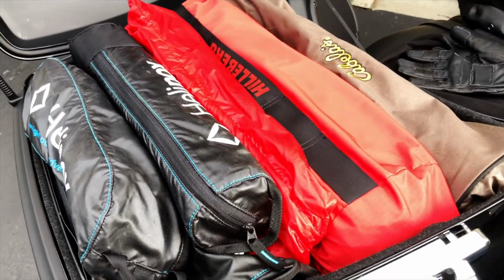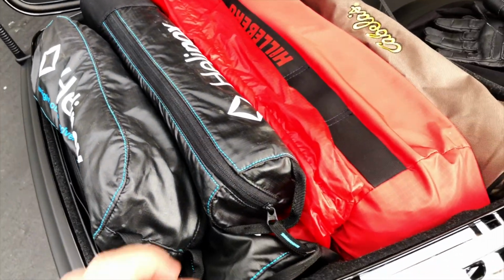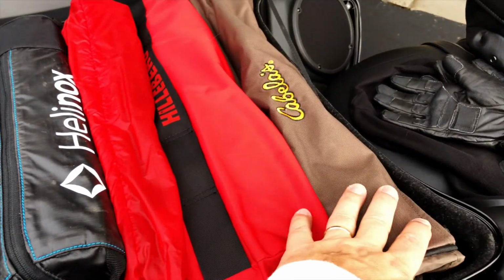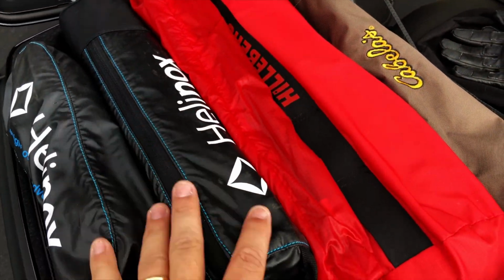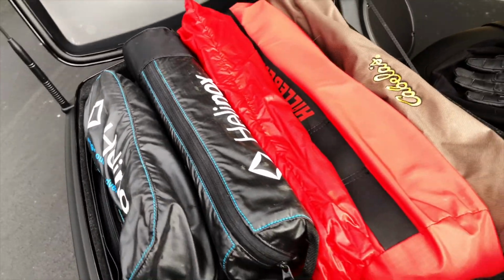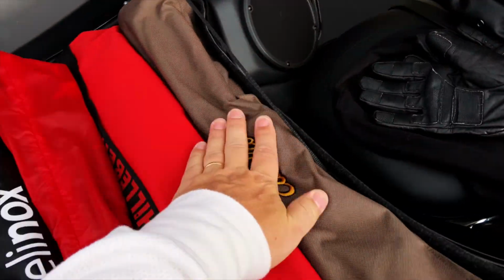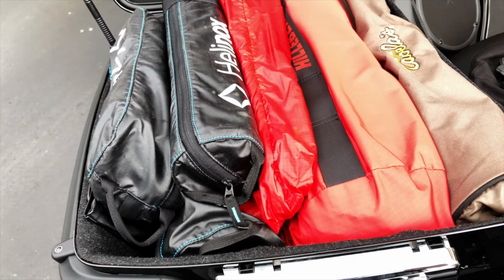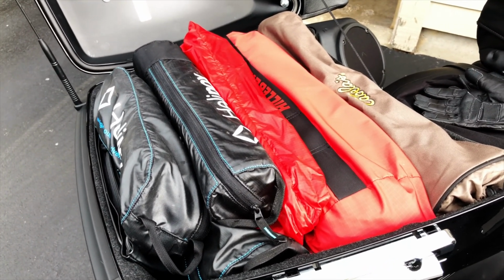Alright, you can see how I packed the tour pack with this tent, now that I've been using it a lot. It doesn't pack as small as it used to. I took the poles out of the bag. That'll help me compress that. Trifold chair, Hilleberg tent, the poles, Helinox table. There's the cot down underneath. And one thing I need to get on top there is a small laptop that I'm going to be bringing. So I believe I've got enough space and we should be okay. But it's a tighter fit than with just the 2-person tent this time.